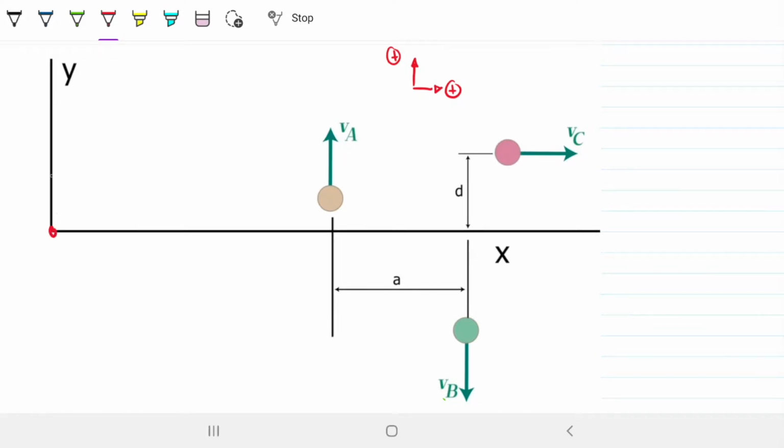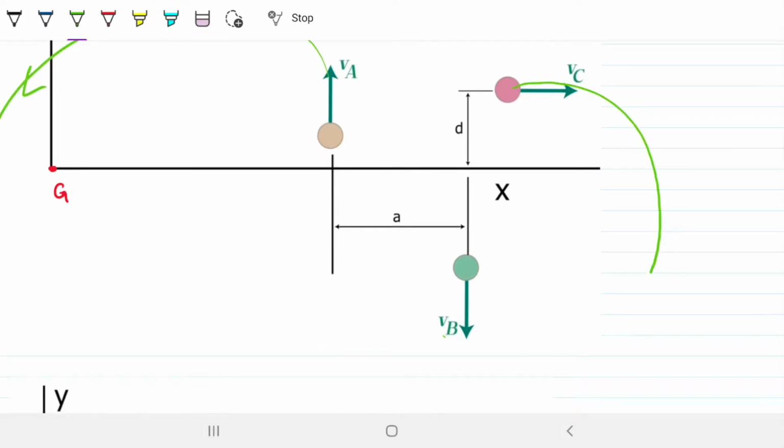So remember that originally the ring G was here, and things were spinning about G, and they're all spinning in this direction here, counterclockwise. And then the ring moved over here, and then it dissolved, like in the animation. So my question is, afterwards, how are the spheres spinning about this original point here, where the original G ring was? Well, again, intuitively, hopefully you're going to see that A is going to spin this way here, so counterclockwise. C is going to spin this way here, so clockwise, and B as well this way here, clockwise.